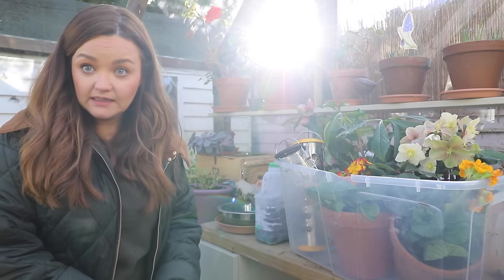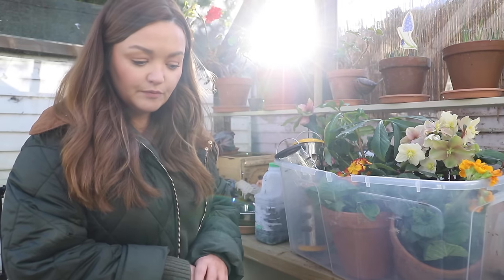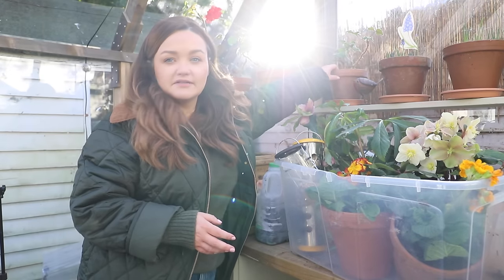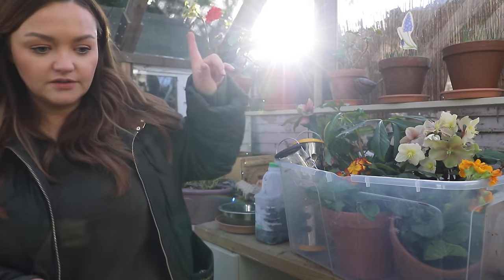It's frosty. There was frost last night. It's 3 degrees now, but it's sunny, so a lot of the frost is kind of melting away. But thankfully everything in here is frost free. It's cold, but it's frost free, so that's good.